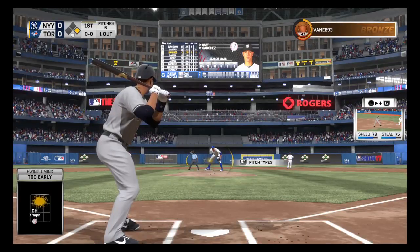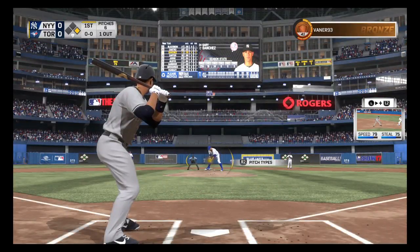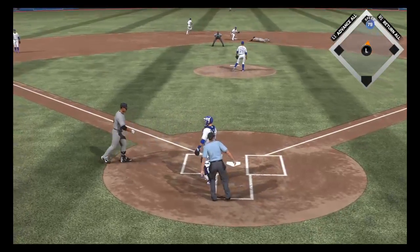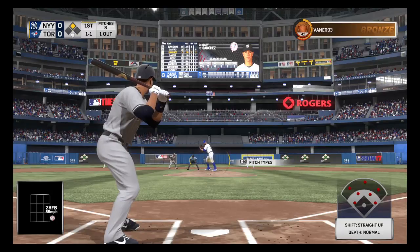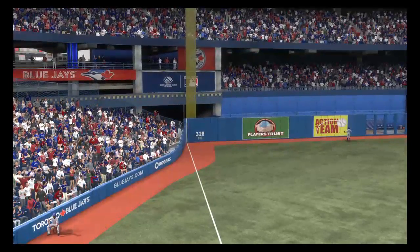Catcher, Gary Sanchez. Now a bluff here as he steps off to look him back at first. Gary Sanchez comes on with 1 gone here as he looks at a called strike 1. Comes set and the 0-1 pitch outside the throw. Ready with the 1-1 pitch. Now a ball hit high and fairly deep down the left field line. This ball has a chance and gone for a home run.